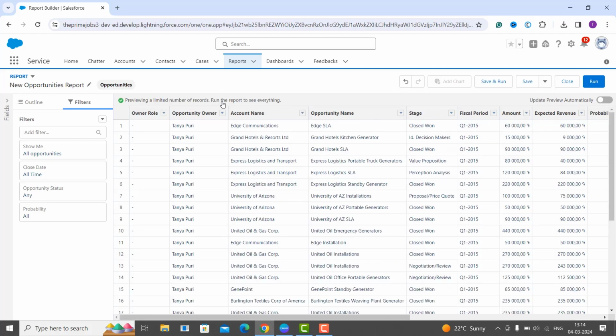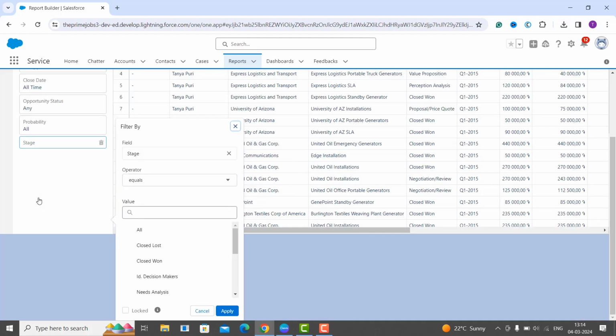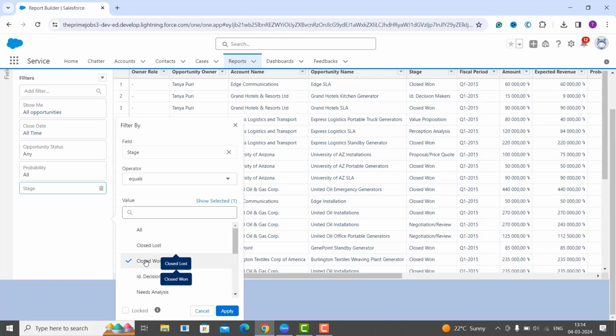Now I apply one more filter in which I only want to get the opportunities whose stage is Closed Won. To apply that, simply in the filter pick list, I search for the stage, and once I search for the field name as Stage, I select it and it lets me add a filter like I want. It equals Closed Won. So here it gives different values, I click on Closed Won, and to successfully apply it, I need to click on the Apply button.